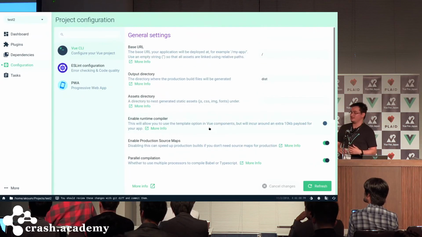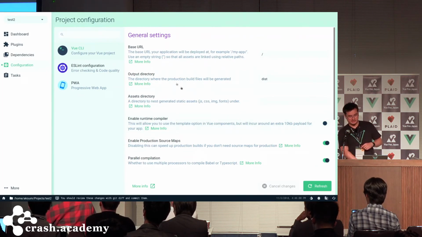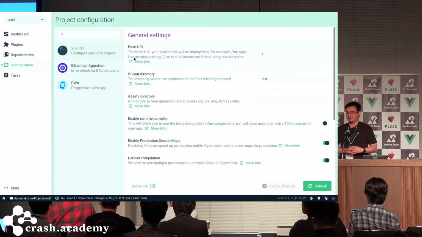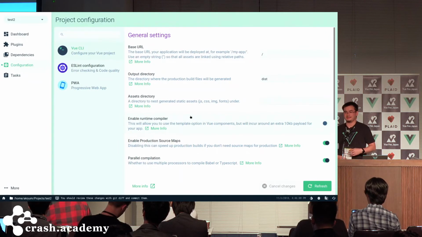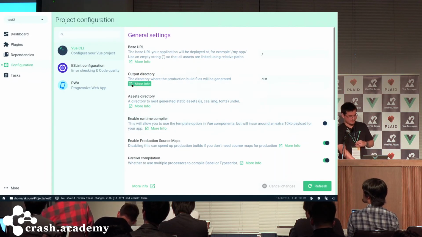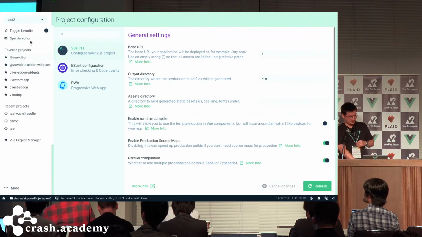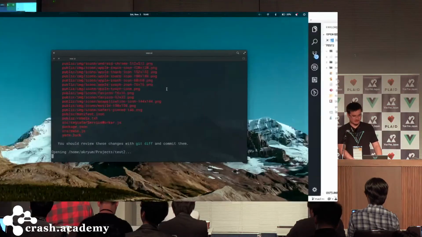And as you can see, there's always the possibility to add explanations to each option, and even documentation links directly into the Vue CLI UI. All of this is available to you without going to the documentation site and finding out about all of those settings. Let's go ahead and open the project, so you can directly open it from here, because why not?